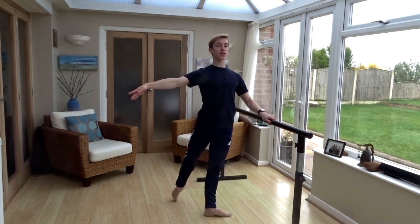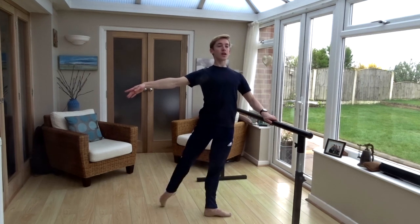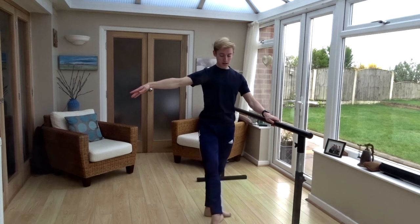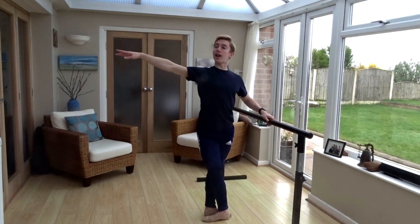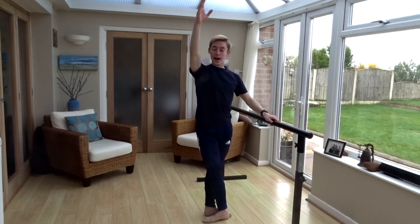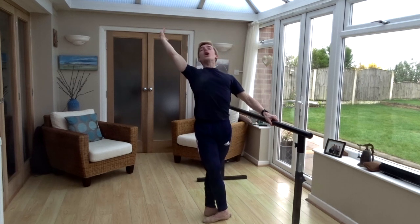slightly slower. Keep the shape of that supporting arm. Two quicker. Port de bras. And quicker. Back. Coup de pied front. Now relax over the leg. And back. Away from the back.